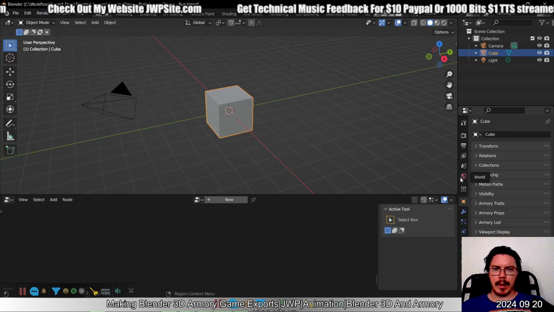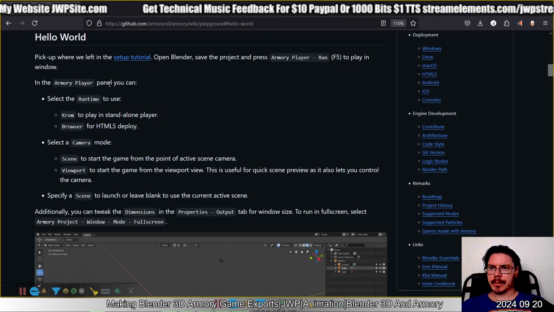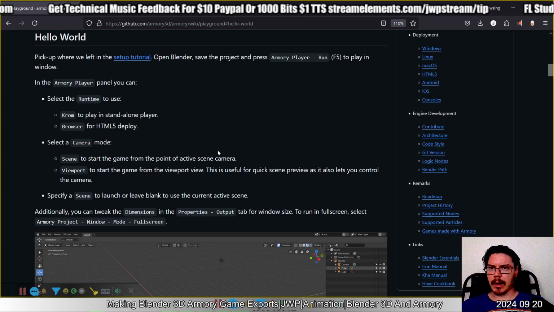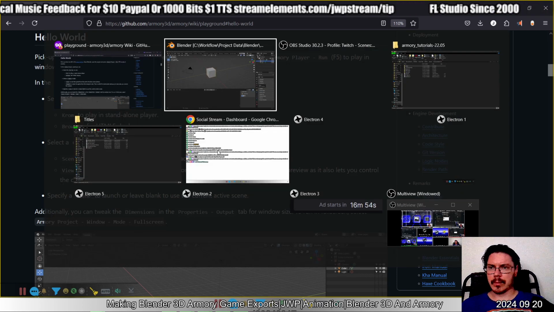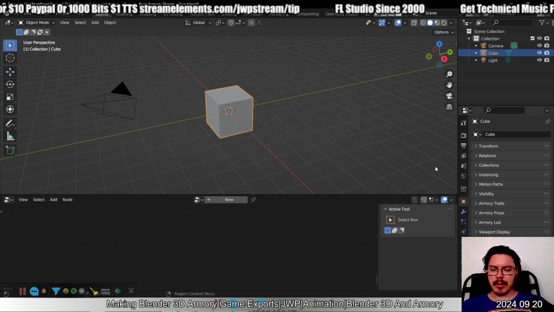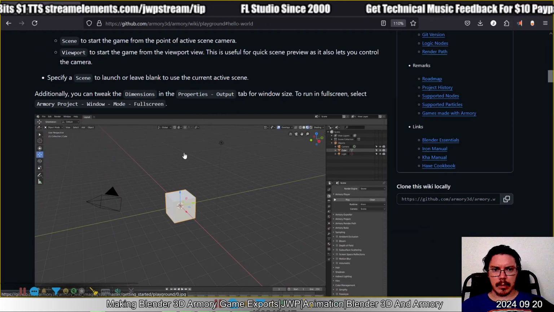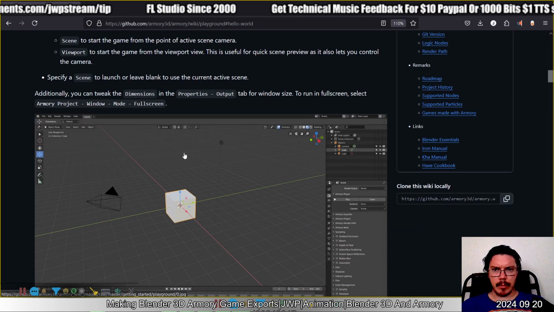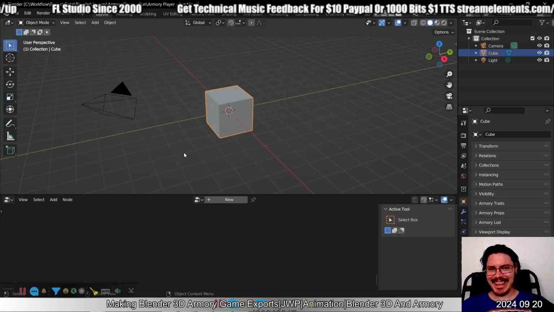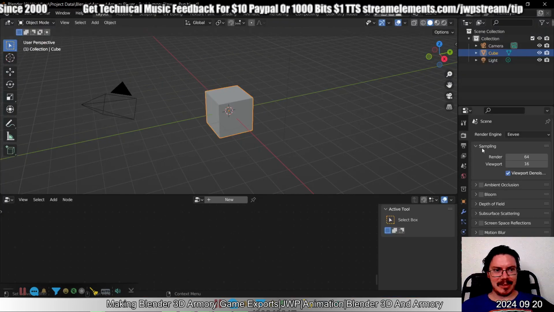Chrome. Right, and that's under the Armory Player panel. You can select the runtime to use. Armory Player. I wish they'd show a picture. Oh, they do show a picture. Here.